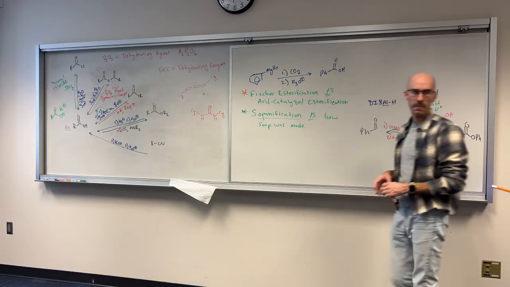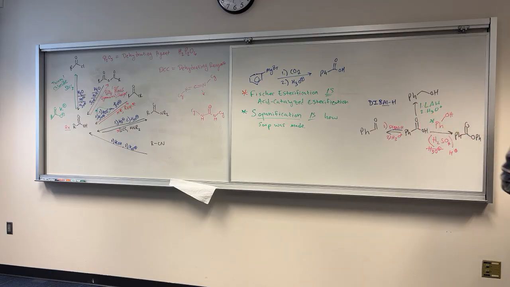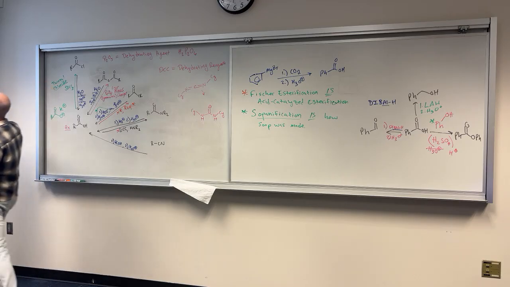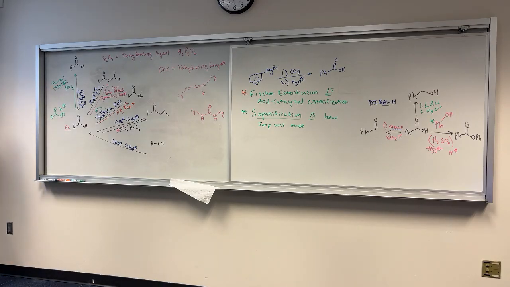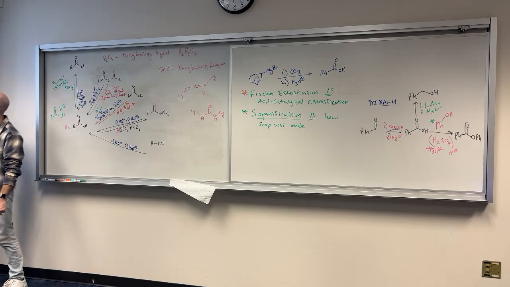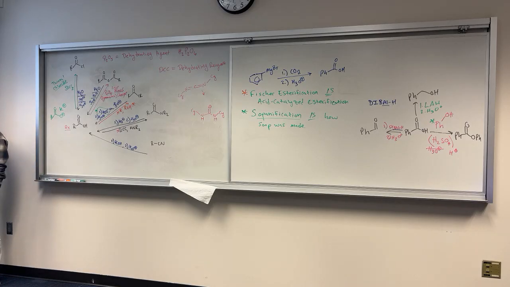C becomes positive? C has a strong partial positive. Let's look at the mechanism on the screen actually. Nitrogen becomes protonated. And then we form this carbon-oxygen bond. This is where whatever amine we've had comes into play. The amine now starts to substitute on the carbonyl carbon. And then we have elimination of our dehydrating product.